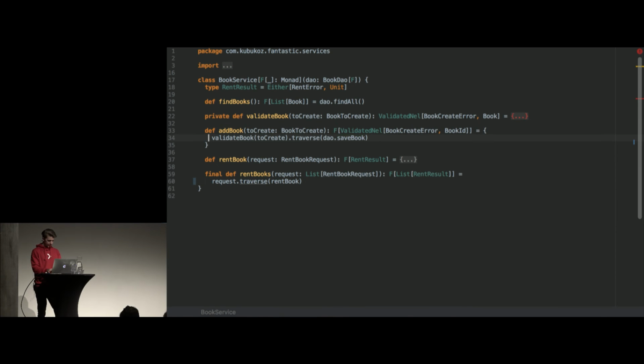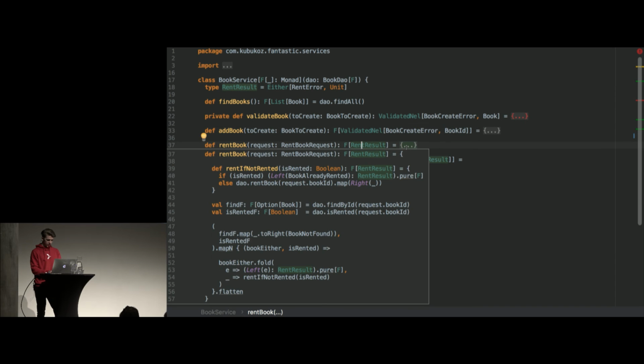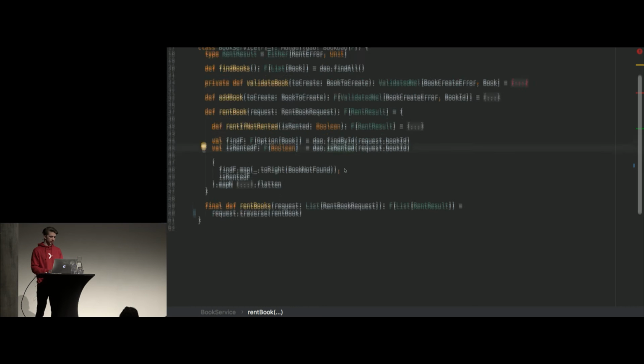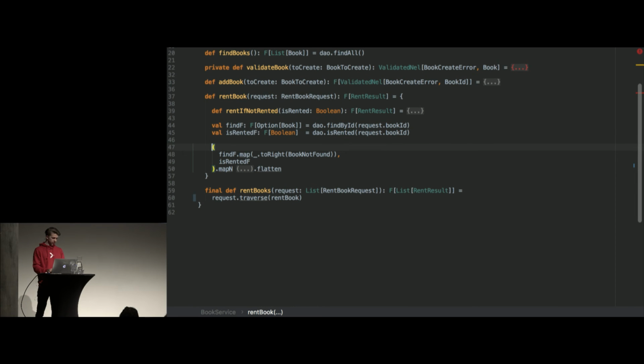Okay, so this is how we add books. Now, how we rent books is, first we check if the book actually exists, and we also check if the book is rented. Because if it's rented, we can't rent it again. This is the so-called applicative builder syntax.